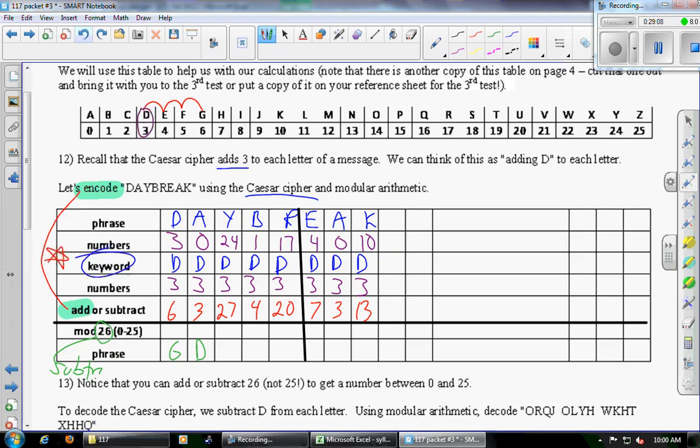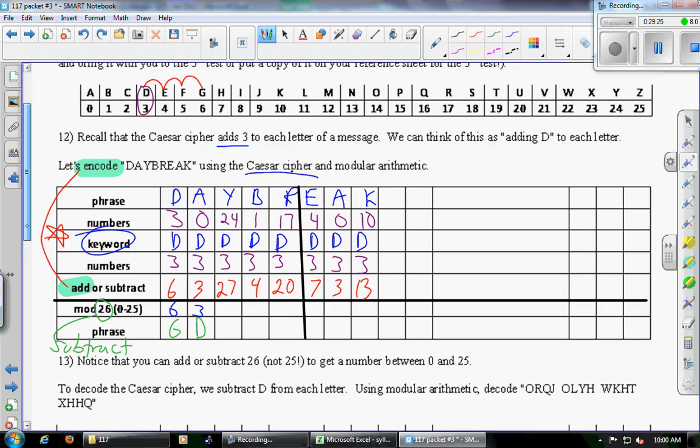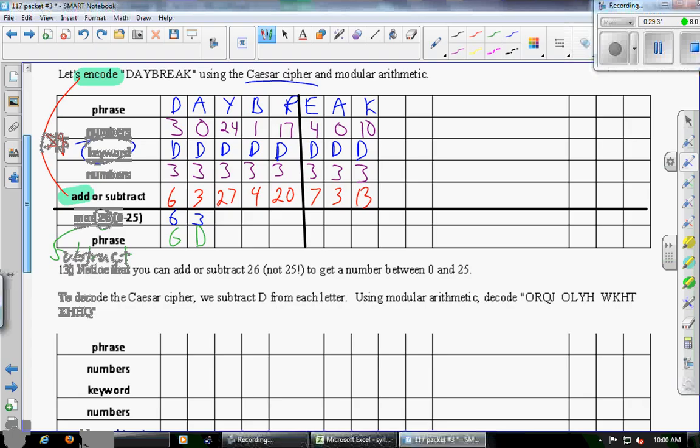On the clock, if the number was too big, you'd subtract a bunch of 12s. We don't have a clock. We have the alphabet. What are we going to subtract? It's 26. I know we did the funny business where 12 becomes 0. But still, there are 12 numbers on the clock, so we subtract a bunch of 12s. We don't subtract 11s on the clock, right? So we've got to subtract however many letters there are in the alphabet. It's 26. So this guy right here is what you subtract. It's not 25, it's 26.